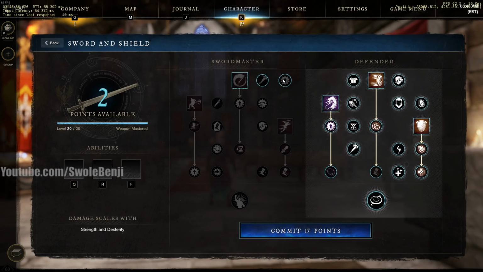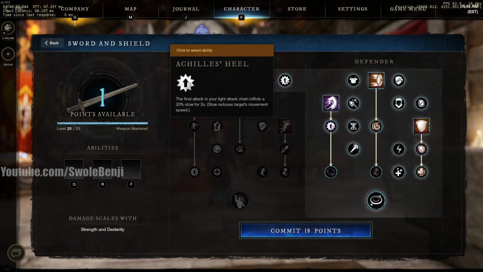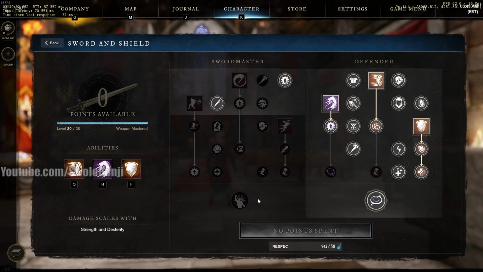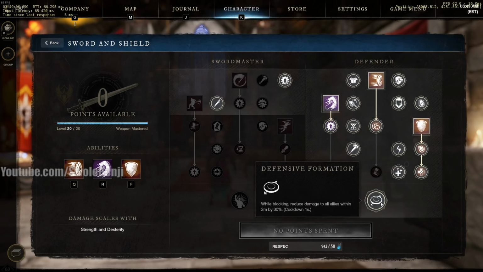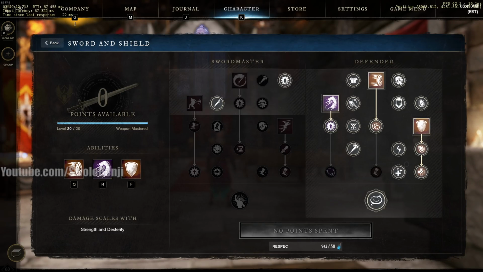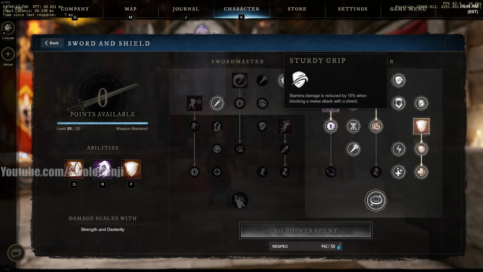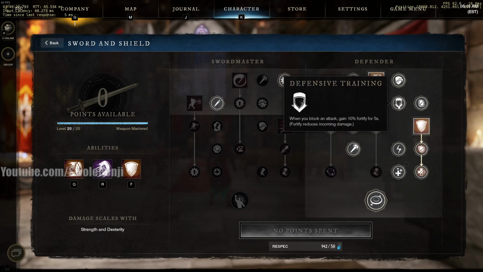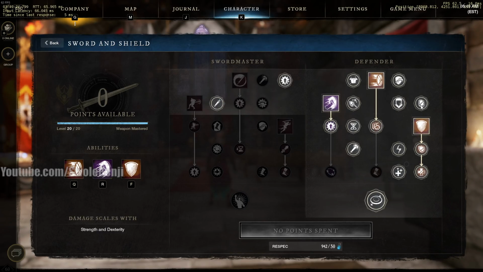Then you're coming over to the Swordmaster. You're getting the one with light attacks and the 10% crit. And that is the tanking build right here, so let me discuss why. The ultimate gives you more damage reduction for your allies, which is useful in dungeons. This gives you more armor. This gives you more stamina reduction when you block. Reduced damage from magic, 10% reduced damage. Amazing. When you block an attack, you gain Fortify. That's another 10% damage reduction.